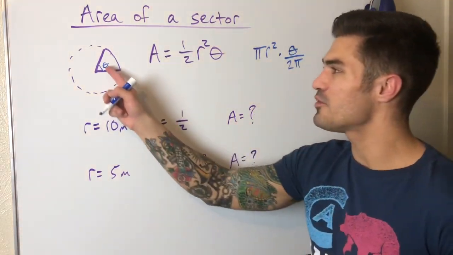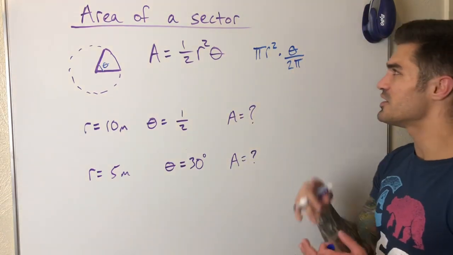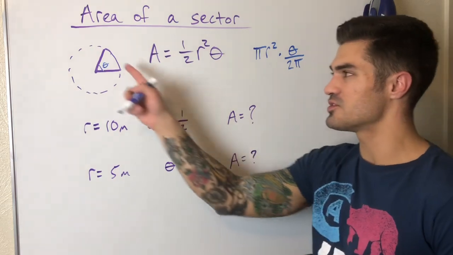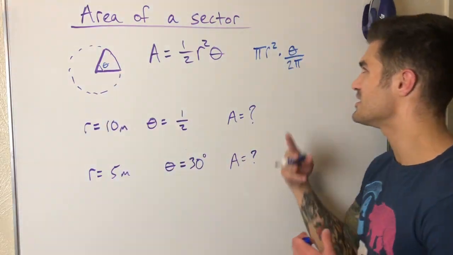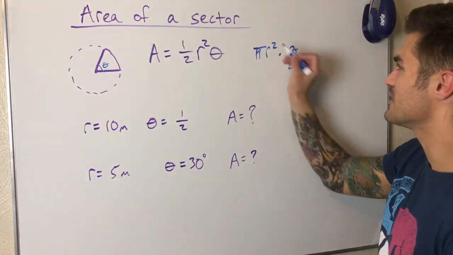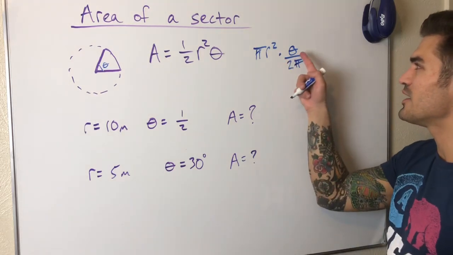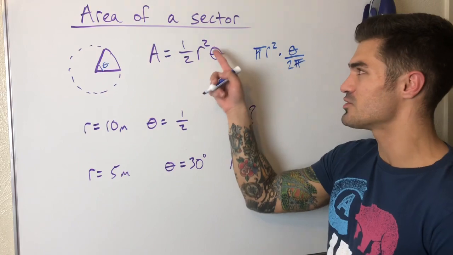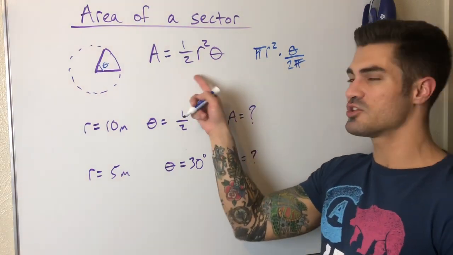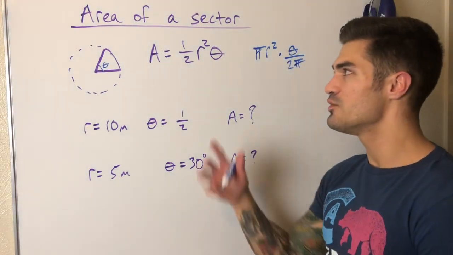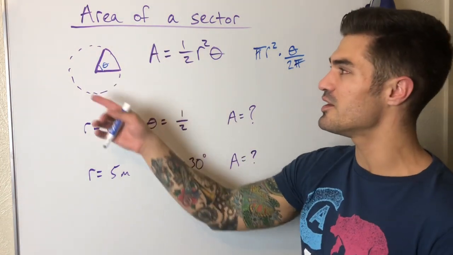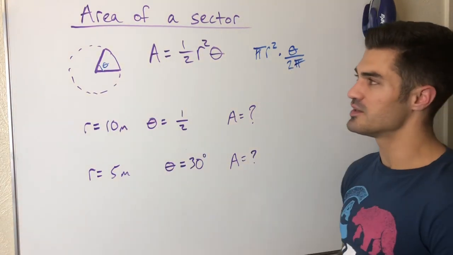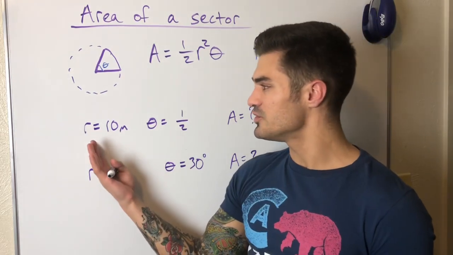If we have half a rotation, let's say theta is pi, then we have 1/2 of the area of a circle. So hopefully this is making sense, and again, I can simplify this. The pi's will cancel, and I'll have r squared theta over 2, which is exactly what I have here, 1/2 r squared theta. In this case, the 1/2 is just pulled out in front, but it's the same thing. So if you ever forget this formula, just think about the area of a circle and then multiplying by theta over 2 pi. So let's go ahead and get to a couple examples.